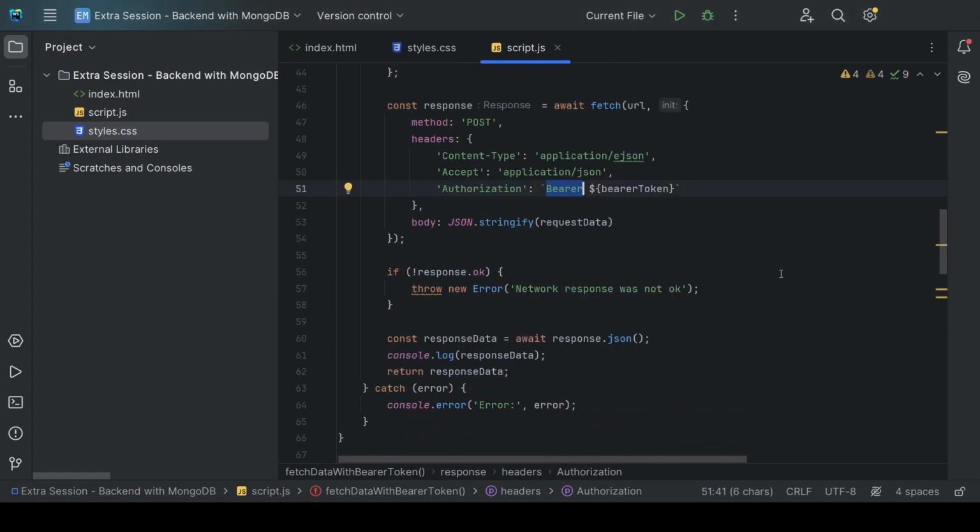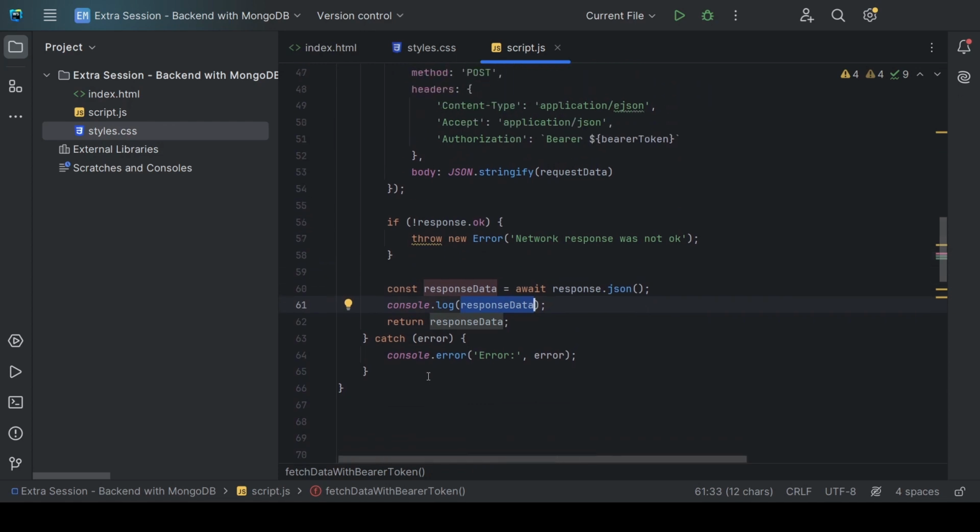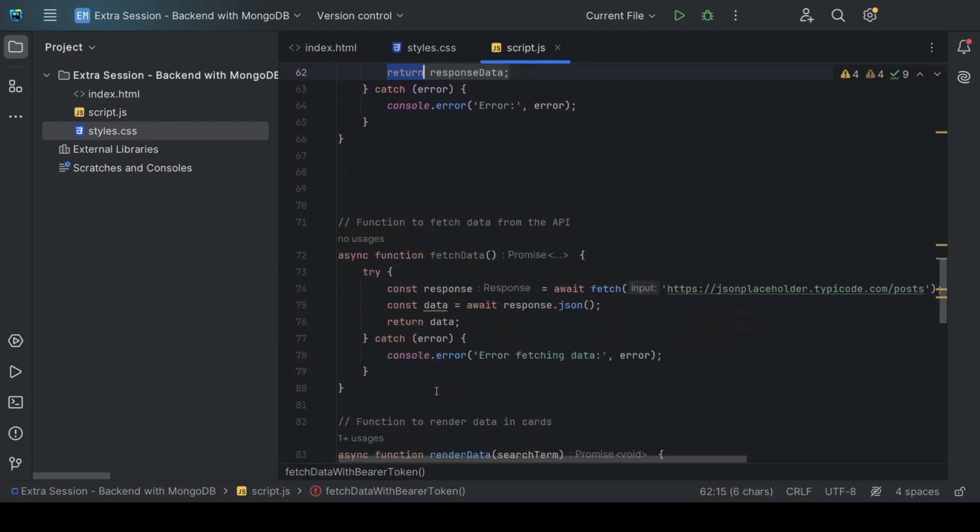So once the API call has been successfully executed, the data will be fetched as JSON. So here we will also print the response data in the console to see the output. But then this data is retrieved and returned from this particular method.